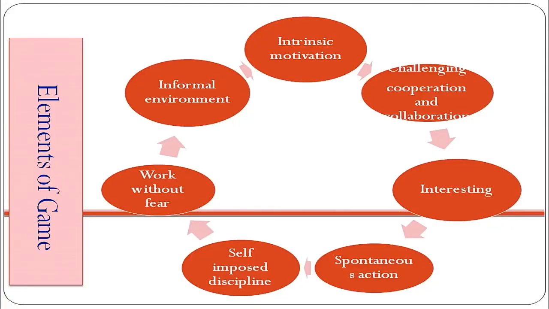What are the elements of a game? Here are some important elements of the game. First is that it should be interesting. If the game or play is not interesting, the learner cannot put their heart and soul into learning any concept. Second is spontaneous action. When we play, all the activities come in a very spontaneous manner. So, the second element is spontaneous action.